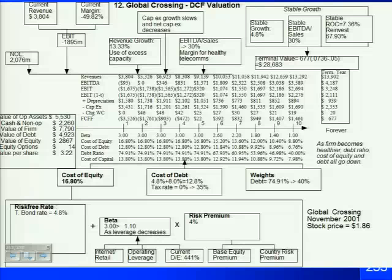Quite a few of you are also valuing companies where I could see a question coming through in your valuation. You came up with the value per share, but the question in the back of your heads was whether this company is actually going to make it through the next 6 months, or the next year, or the next 2 years. In other words, survival was something hanging over your company. I'll give you an example. This was actually a valuation I did of Global Crossing.